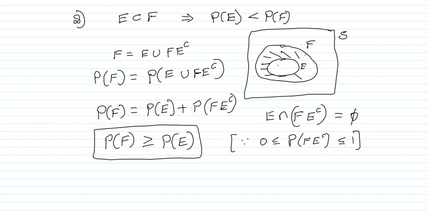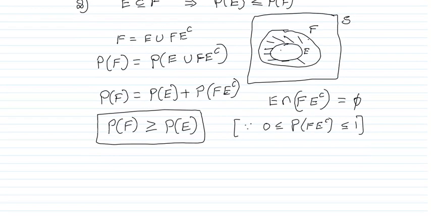Why? Because F intersection with E complement is definitely not going to have probability 0, since F intersection with E complement is not an empty set. If it is an empty set, then we know its probability is 0. Of course, probability 0 does not imply that it is an empty set; it is an impossible event. If you have equal to here, then you'll get an equal to here. That's it. And let me write that. So the probability of F will be equal to the probability of E when E is equal to F.